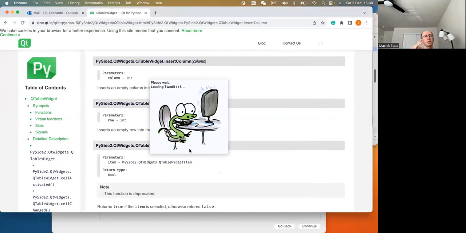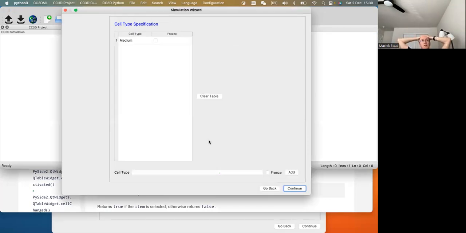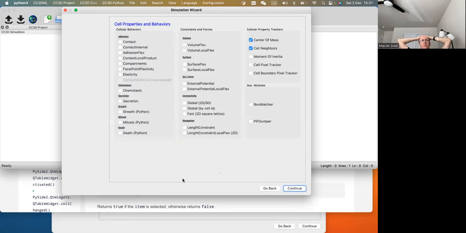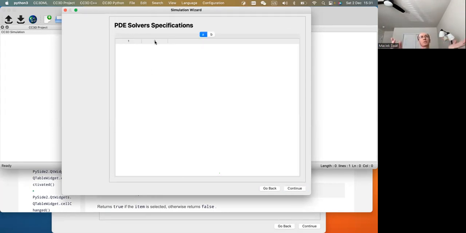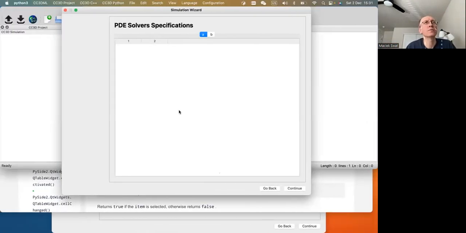Let's see how it looks. It won't look like what you expect, but okay, great. Now we have column 1 and 2.